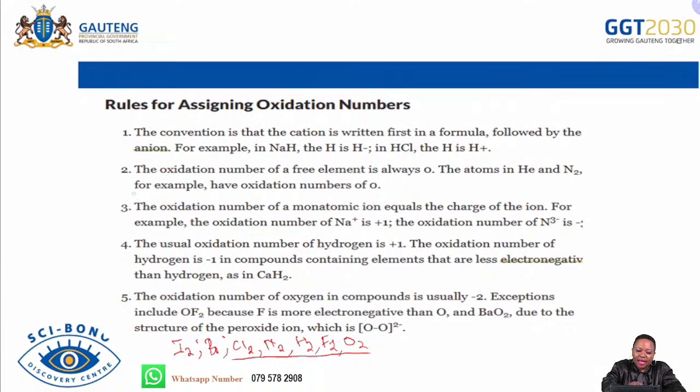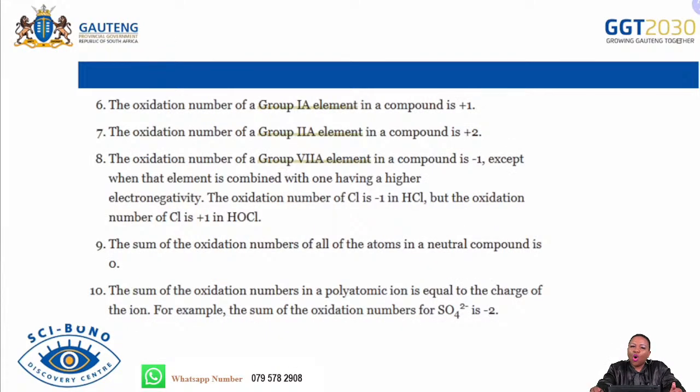So in this table or in these rules, they are telling you the oxidation number of different atoms or ions and how you assign the oxidation number, which is not what we are going to discuss today, but definitely your teachers can give you these rules on how to assign oxidation numbers, especially in cases whereby we have things like a peroxide. What is the oxidation number of oxygen in a peroxide?